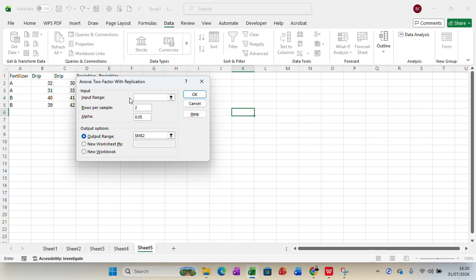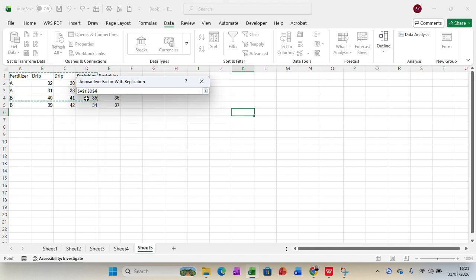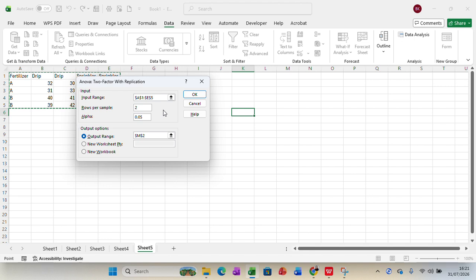And then you select the range, and rows per sample, it's 2. Each and every fertilizer type is appearing 2 times. So we have type A and type B, and all of them are appearing 2.